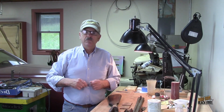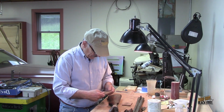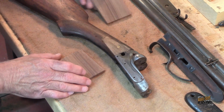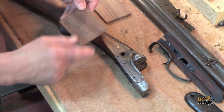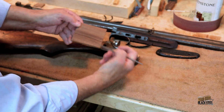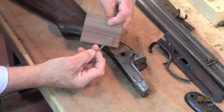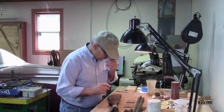Which for a well-designed buttstock, it should do that. Now I have these two pieces that I cut out, and the mating surfaces that I cut on the Bridgeport really enhance or show the grain very, very well. When I flip it over, you have to use a little bit of imagination, if you will, to see that grain structure better. But we're going to try and use some of this darker section in here as opposed to this lighter section on the outside. You have these darker bands of color on the inside that are going to look pretty nice on the gun stock when it's all set up.